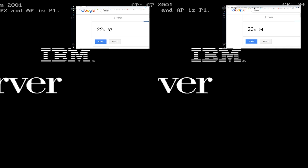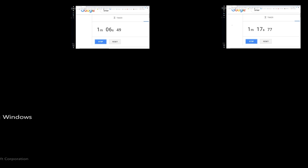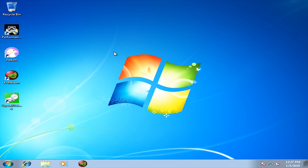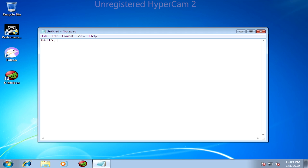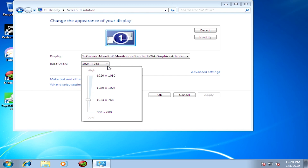Both of these operating systems boot up pretty quickly, and that is mainly due to the fact that both are running off an SSD — so that's pretty much the only change I've made to the system. You can see we have Windows 7 open right in front of us, set at a pretty low resolution. This kind of reminds me of those Notepad tutorials back in the day. We're running at 1024 by 768. Now this will go all the way up to 1080p, but I'm not going to set it to 1080p because the user experience is pretty painful at that resolution.